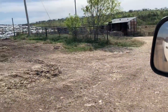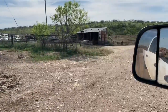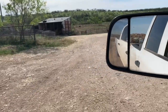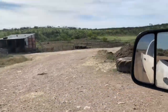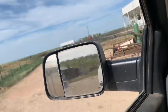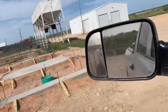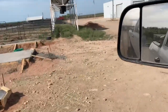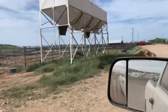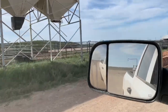After we feed in the morning, we'll end up down here. Right now we're at the silage pit, and that is a commodity barn down there. This is where we mix the feed for the bulls and the heifers that are on a development program. Usually the day consists of, after we leave the barn feeding horses, either doing something with the bulls, or we'll be sent to ride and check health on calves in the pasture.